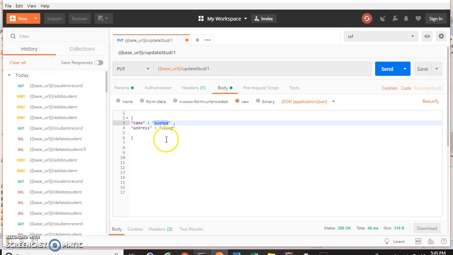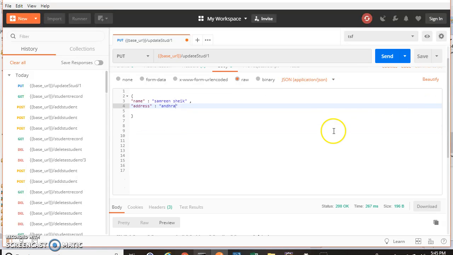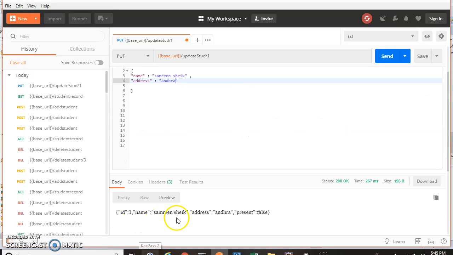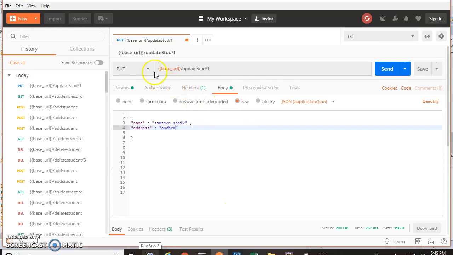Whatever ID we give and whatever information we give here, it will be saved with that ID. Here you can see what it was before and what it is now after the update.